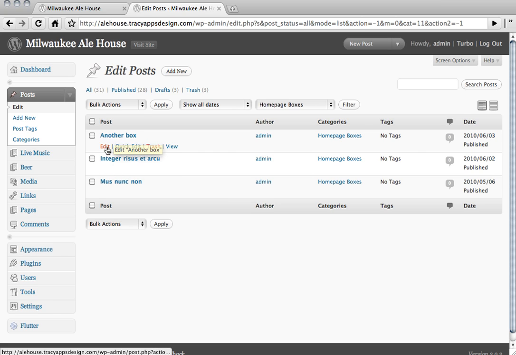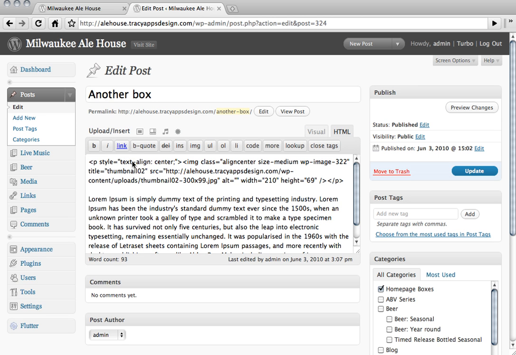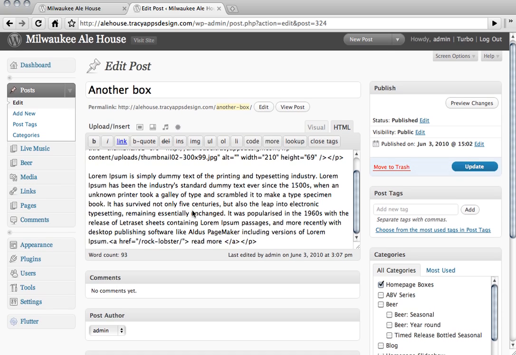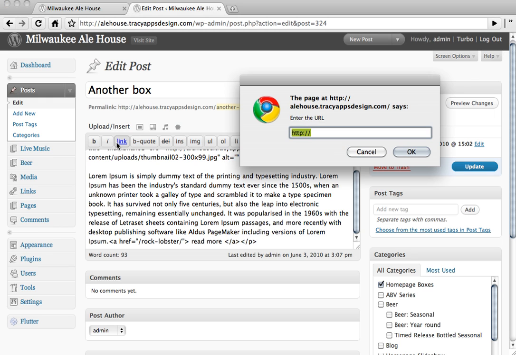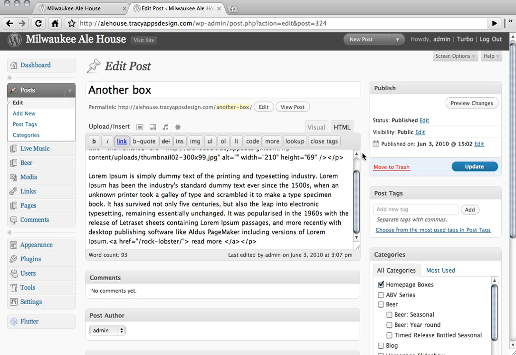So I'm just going to edit this latest one. I can either do a quick edit if it's just a matter of changing the title or something, but if I want to actually change the content, I'll hit the whole edit screen and go in and make any changes, add links, just using the graphical editor, and that is pretty much it. And then once I'm done with that, I can hit update.